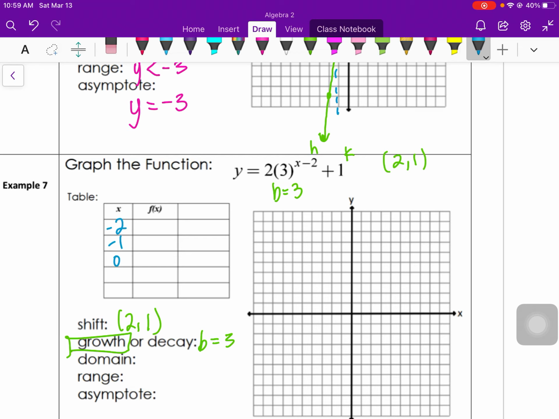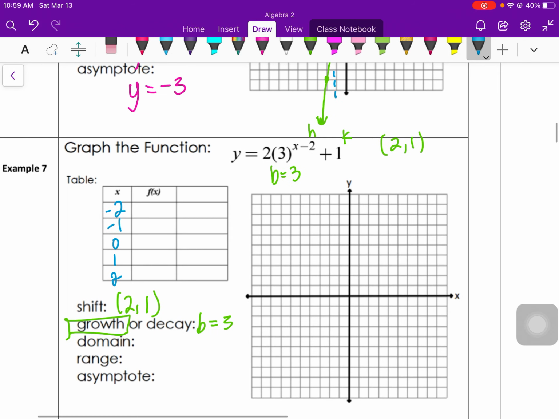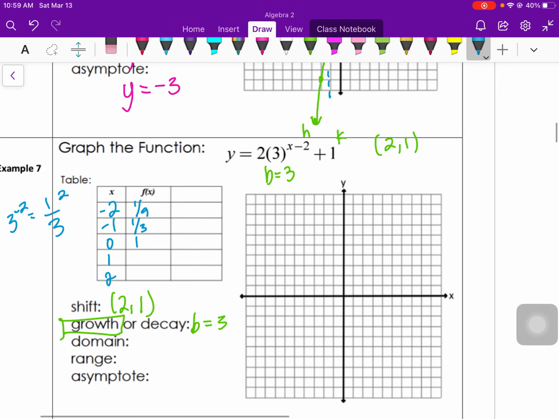So I'm going to use -2, -1, 0, 1, 2. And my base is 3, so that is my starting off point for all these guys. I've got 3 to the -2. I need to flip that guy around. So I get 1/3 squared. I end up with 1/9. And then 3 to the -1, I'm going to flip it. And that's 1/3. Anything to the 0 power is 1. Then I have 3 to the first, so I get 3. And 3 squared, so I get 9. We said this was a growth. Our f of x is getting bigger and bigger and bigger. Fantastic. That's exactly what we wanted.